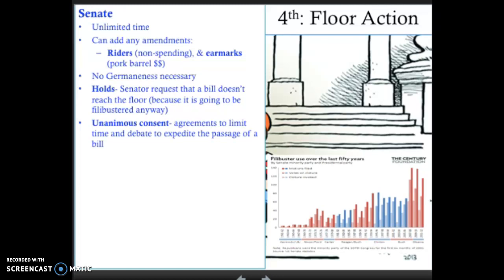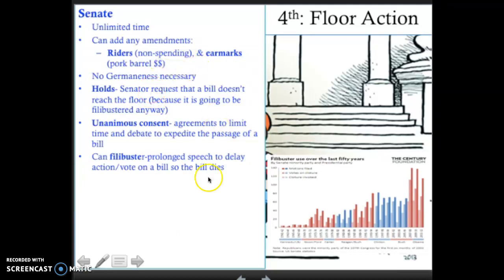Now, the opposite of a unanimous consent agreement would be a filibuster. Okay, this is only allowed in the Senate, and this is the rule of the Senate. And the two chambers, the House and the Senate, can make their own rules, and they can change the rules if they want to. So none of these procedures, like the filibuster, are in the Constitution, so it doesn't necessarily have to exist.